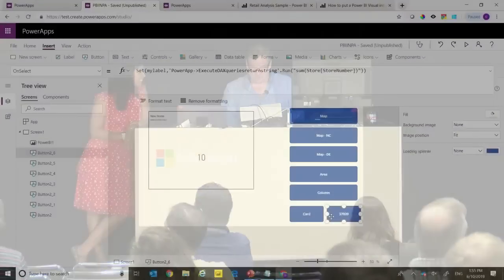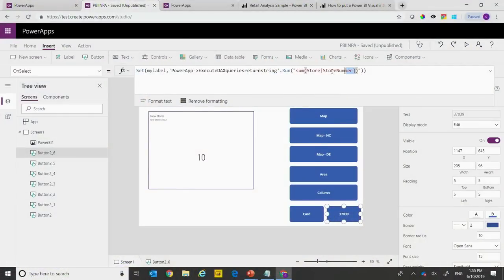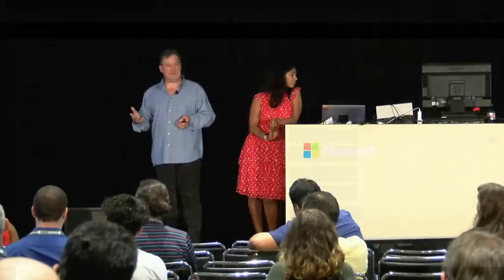If I go out and take a look at this button, you'll see that I'm actually running this DAX command. So I want you to imagine a world where I can build PowerApps and execute those DAX commands directly from my application. And I can now build apps that don't have any of the Power BI chrome or the navigation, and I can control all that environment but not need to write embedded code. So you don't need to be a C# or JavaScript developer to do this stuff. That's pretty cool.